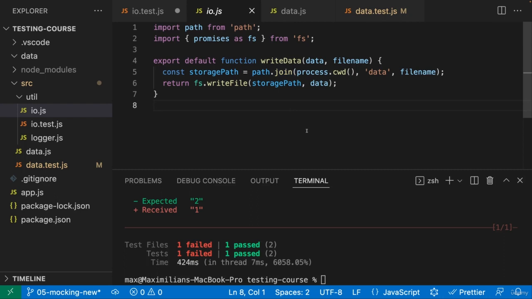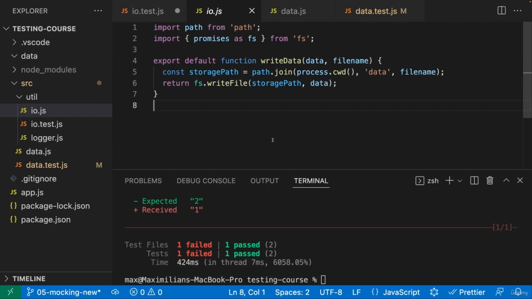Because I want to create a join method that returns a storage path, but I want to simplify the function so that the return storage path in the end is just the file name. Because that then allows me to check whether the file name is used in write file because we use the storage path there. So if the storage path is just the file name, checking that will be simple. Of course, that would be incorrect if we really would want to store the file there, because we need the full file path for that. But since we don't execute the actual write file method anyways, we don't have to worry about that.